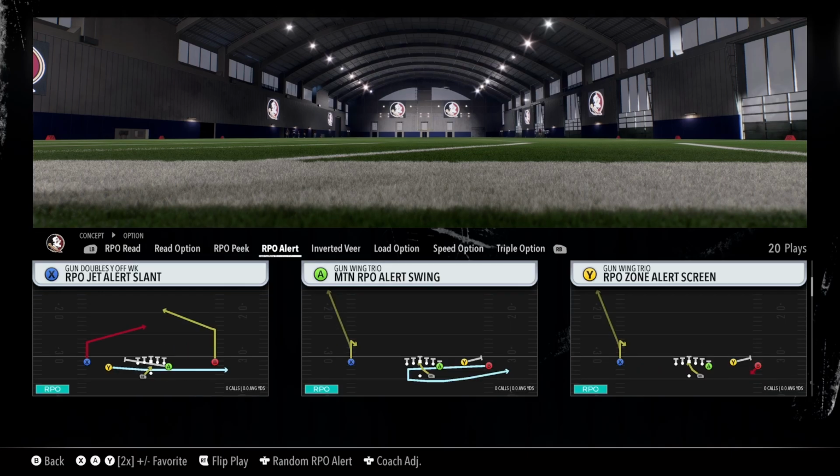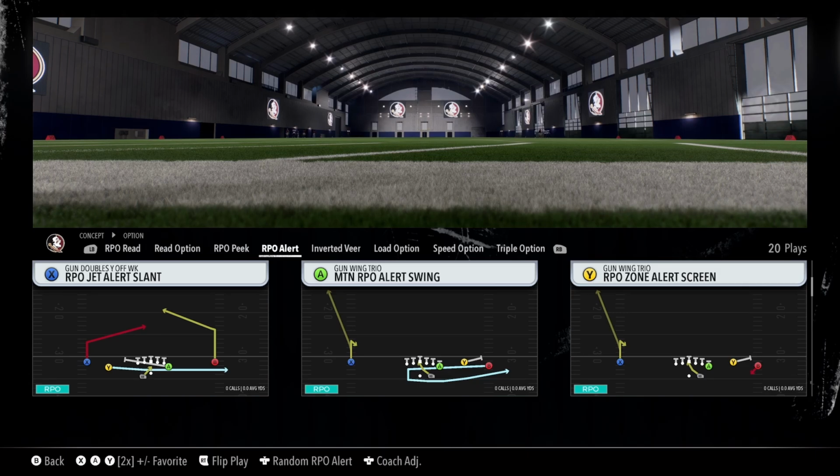Really what these alert RPOs are, are quick-hitting RPOs. They don't take a lot of time, and you're typically reading one defender and then you're deciding if you're either handing the ball off, or if that defender crashes down on the box, then you're throwing the ball outside. Or if that defender is misaligned, then you would throw an alert RPO out there.